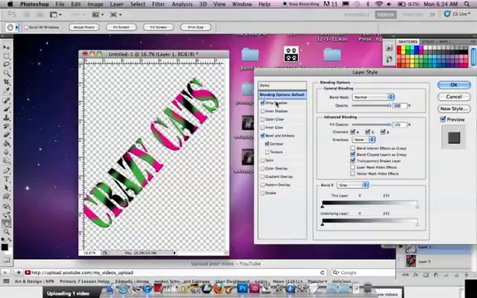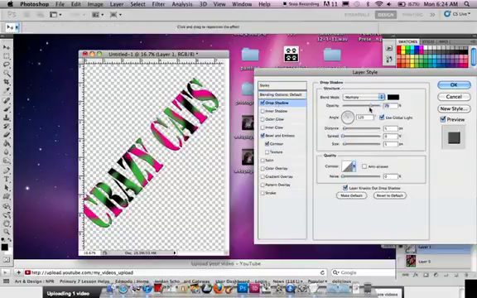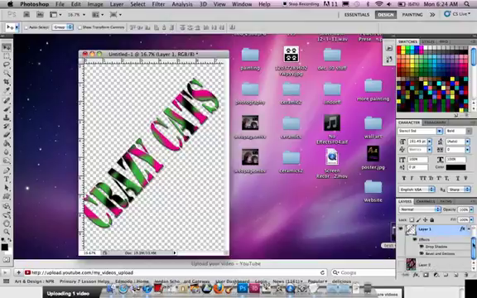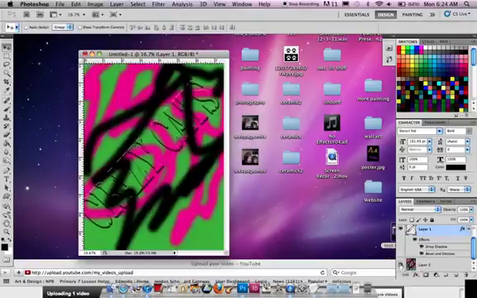If you go into the drop shadow, you can also change the distance and the spread of it, and different things on it. So that's double clicking it. Same with the bevel and the emboss. And then if I go back and put this back on, you'll see how it comes out.